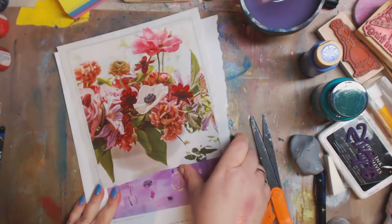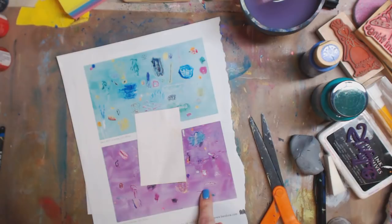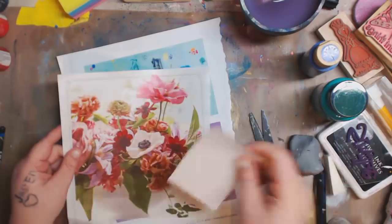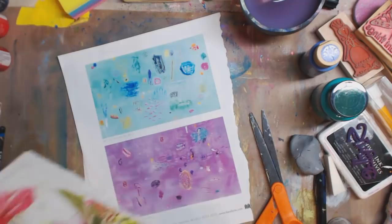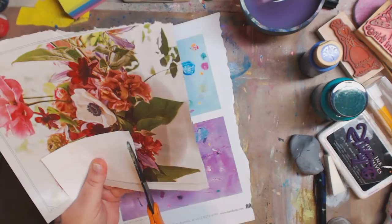Well, if you take a piece of paper, my hands are not working, and you see you have this, well, you can cut out of here, you can cut out of here, we can cut out of here, and this becomes a background. So just pick where you want it, do right there. And you cut it out whatever way you want. Maybe you have one of those Fiskars cutters, which I do, but it's underneath my thing there. So I'm going to cut it out.